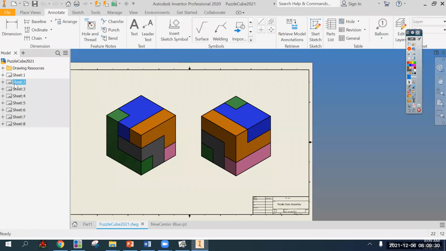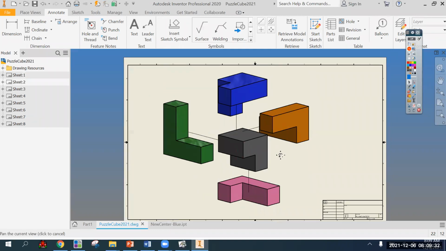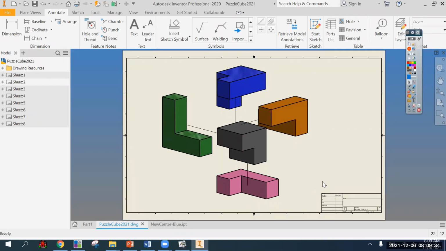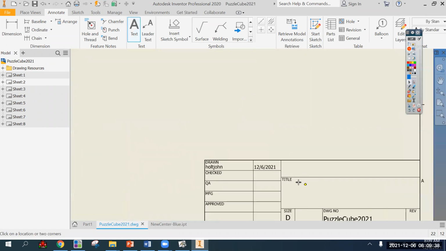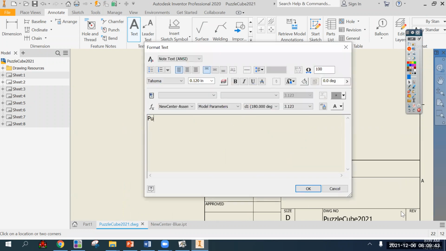All right, second sheet. A little bit more to do with our exploded view. Let's just go ahead and put our text in there because that's what we're doing. Puzzle cube explosion, exploded view.